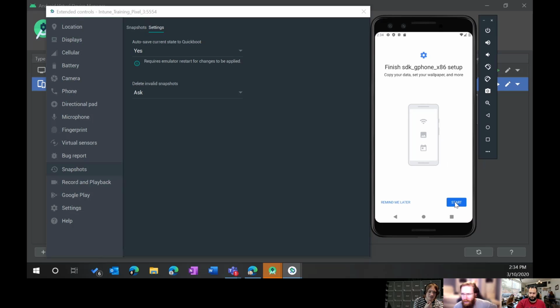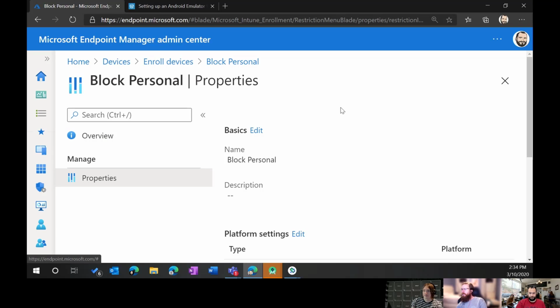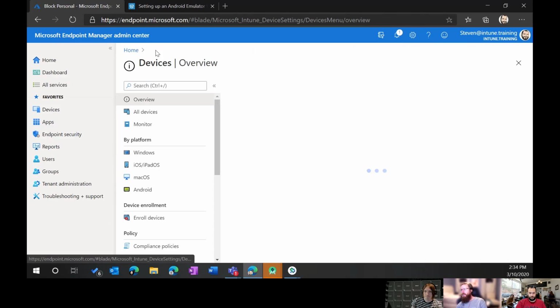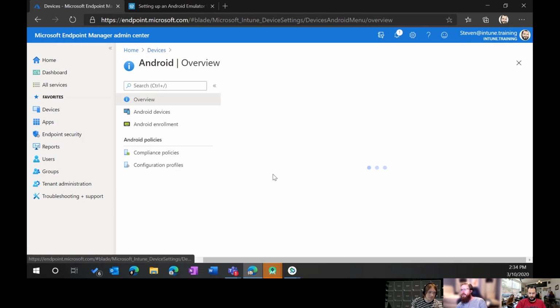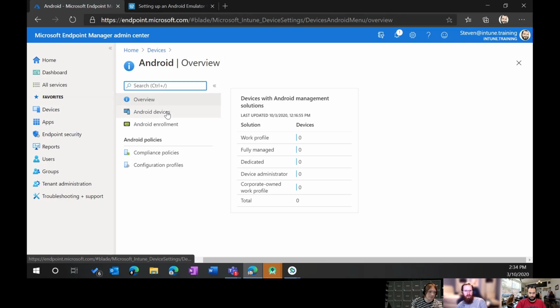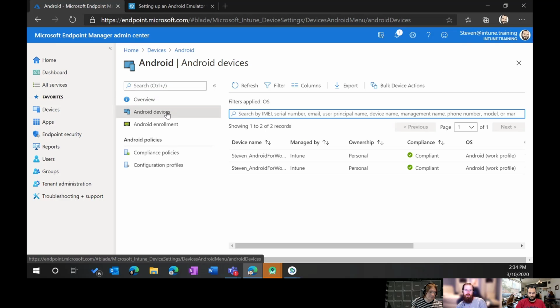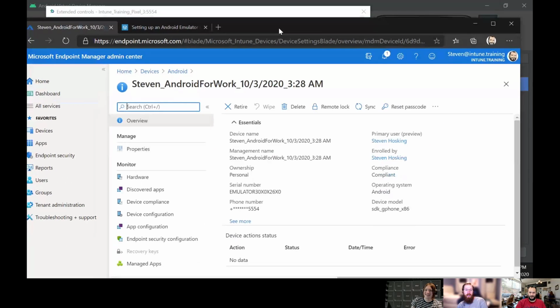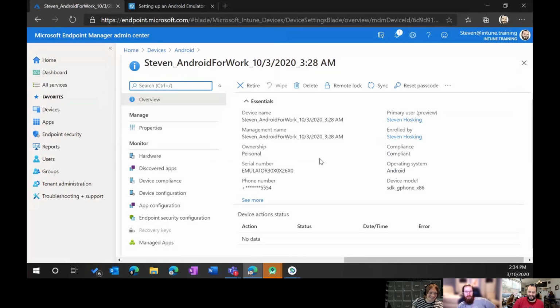By the way, it's in our portal already, and it shows it's compliant. Wow, really? Yeah, it's an SDK phone x86 is the model, so it at least tells you it's an emulator. Watch out, it's going to show your phone number on there. Don't click it. If you click the details on it, it shows the last 4. Oh, no, that's not my phone number. Okay, well, whatever. I was just trying to help.